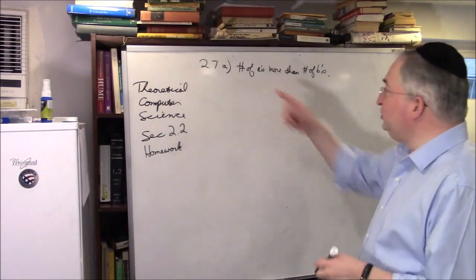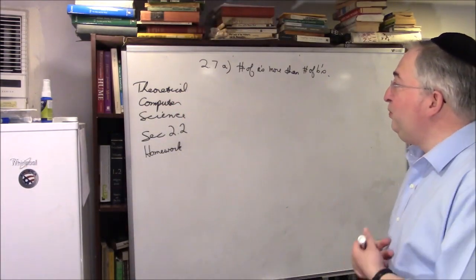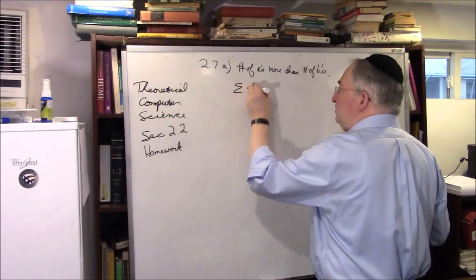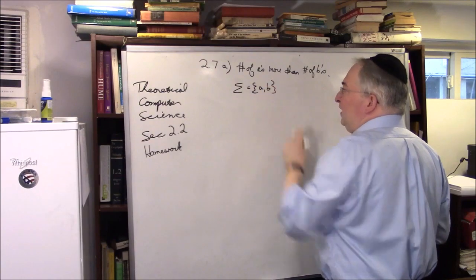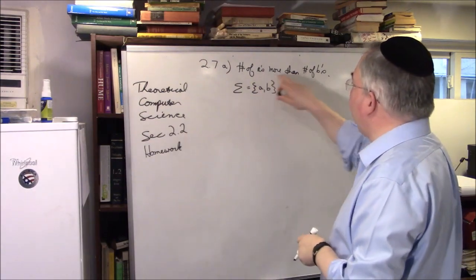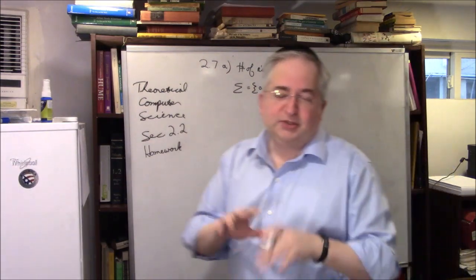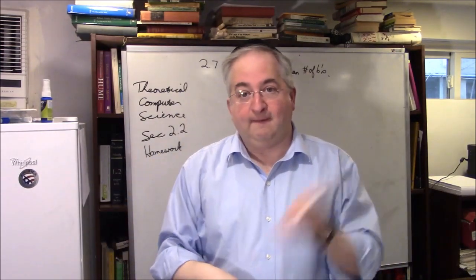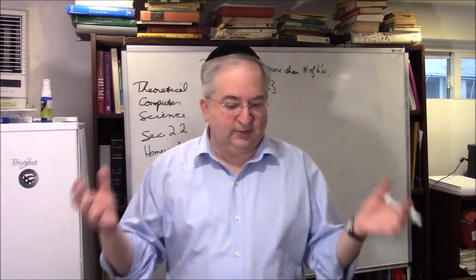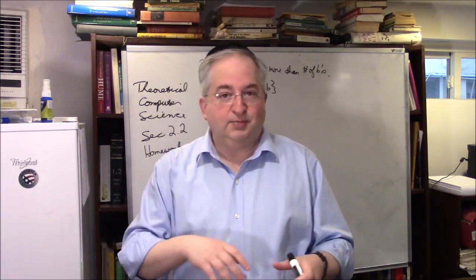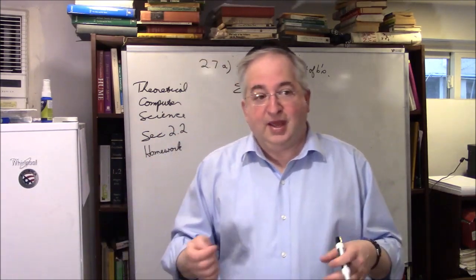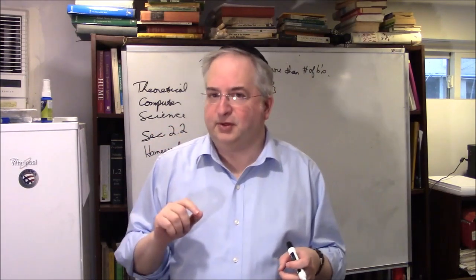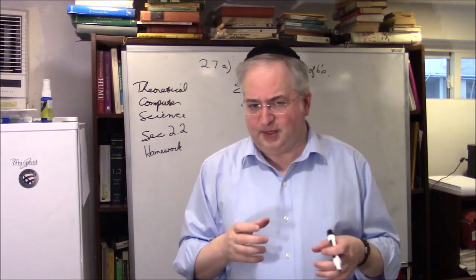We're up to homework problem 2.7a. We want words in {A, B} such that the number of A's is more than the number of B's. Let me just tell you how to do it. You put on all the A's onto your stack, and every time you have a B, you pop off one. But there's something else that could happen also. You could start off with a lot of B's.